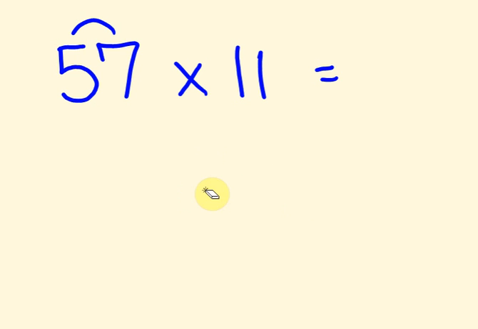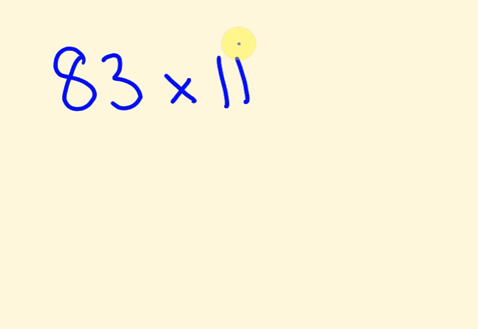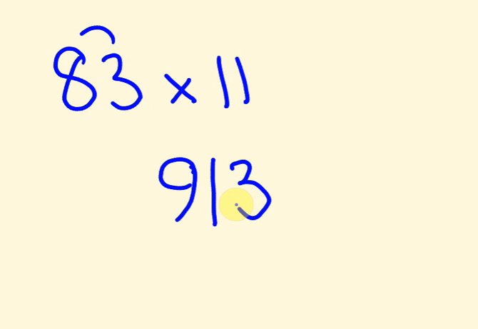Hey, look, I said I'd leave you be, but I'll show you just a little trick that you can do instantly in your head, even quicker if you have to carry. Say you have something like 83 times 11. Now, what you might notice is if these two numbers, you might look at straight away and go, they're going to be more than 10. So, instead of writing an 8 here, add 1 to it, write a 9. Then what you do is you think, well, what was the unit's answer to this going to be? You know, it's going to be 8 plus 3 is 11, so the unit's answer was 1 and then 3. And that's the way you can do it instantly in your head.